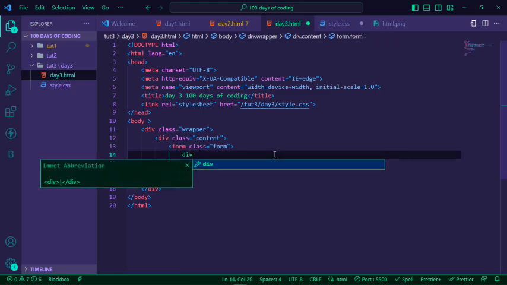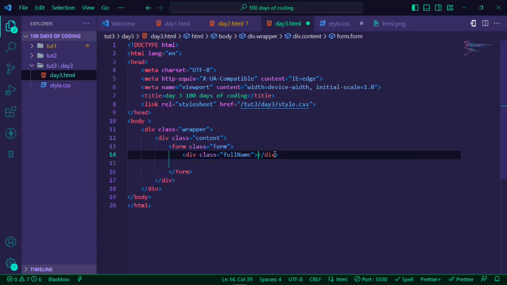This is how I like to write my code. Let's call this name fullName. So we are going to be using camel casing here. Camel casing is basically, we are joining two words together, and the next word starts with a capital letter. Yeah, that's what we are going to be using here.